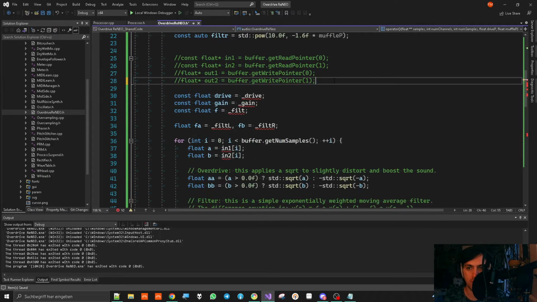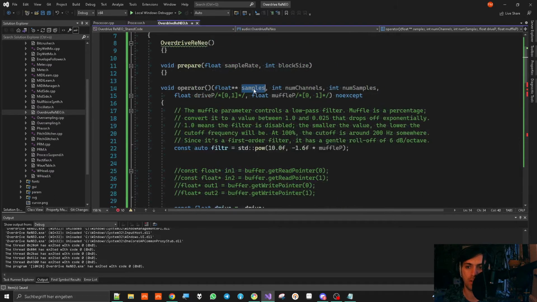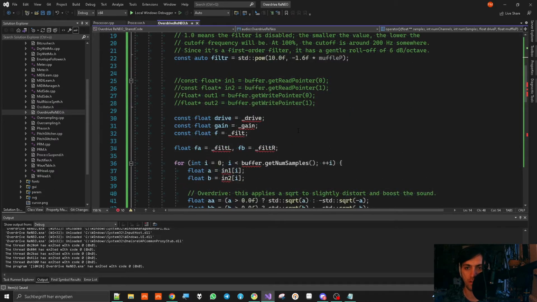But just so you know why this is more useful than getting a lot of pointers from an audio buffer. In JUCE, every time you call one of these audio buffer pointers, there is an atomic operation in it that checks if the buffer currently is clear or not, or something like that. And that is just a feature no one actually needs. So it's always very beneficial if you only get the samples once in the plugin, per buffer call, I mean, and then just use that.